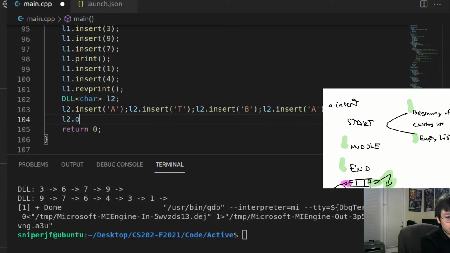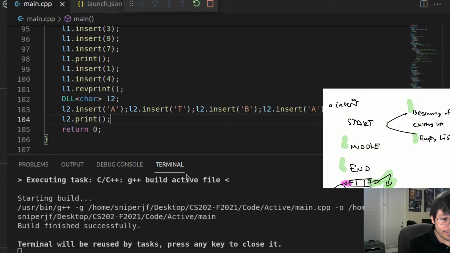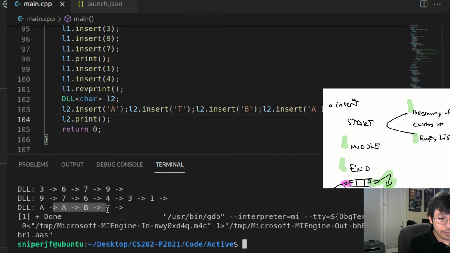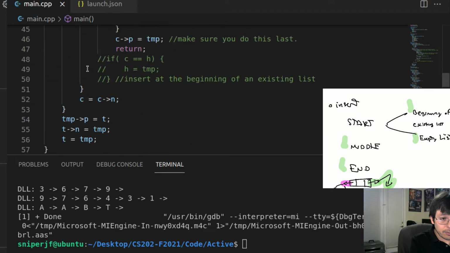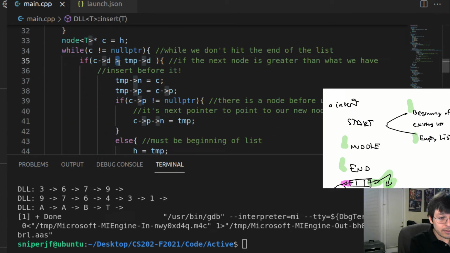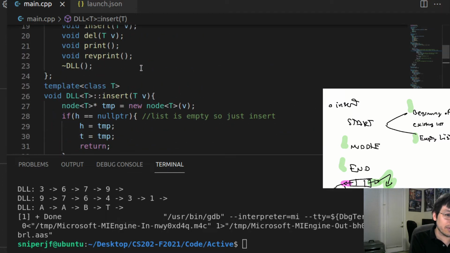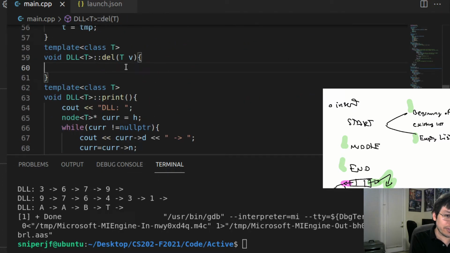And then L2 print. AABT. There you go. So you see, it works with more than just numbers. You could do any object you want as long as you have the greater than operator overloaded right here. You don't even need to overload the less than operator, just that one. Literally that operator, and you can put any type that you want. But I would overload all of them to be safe.